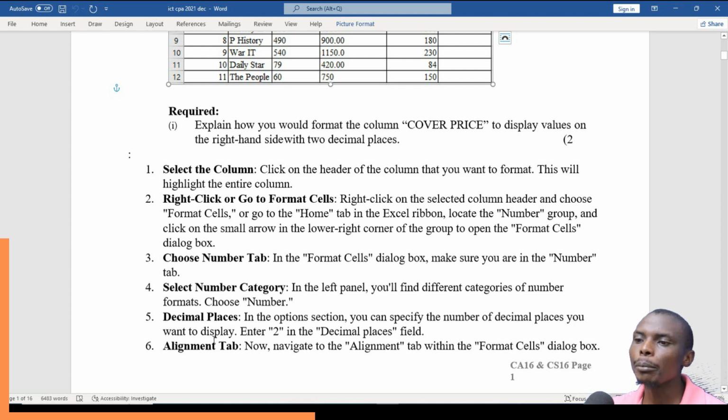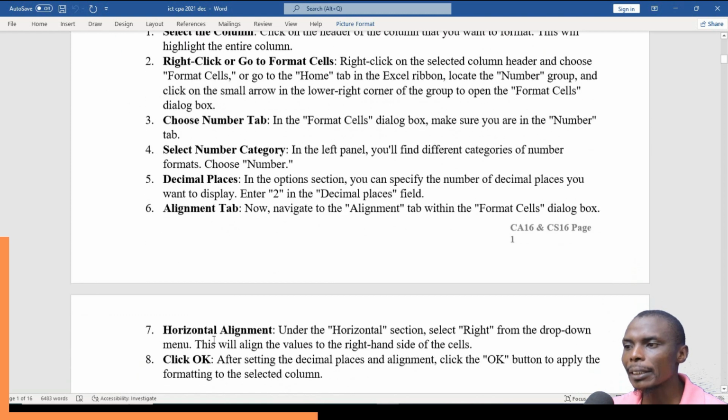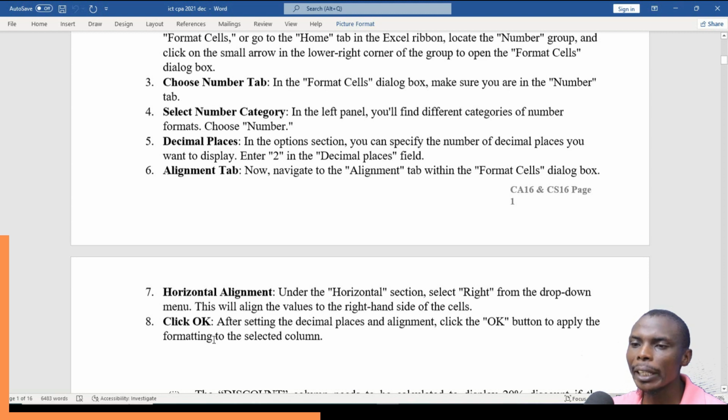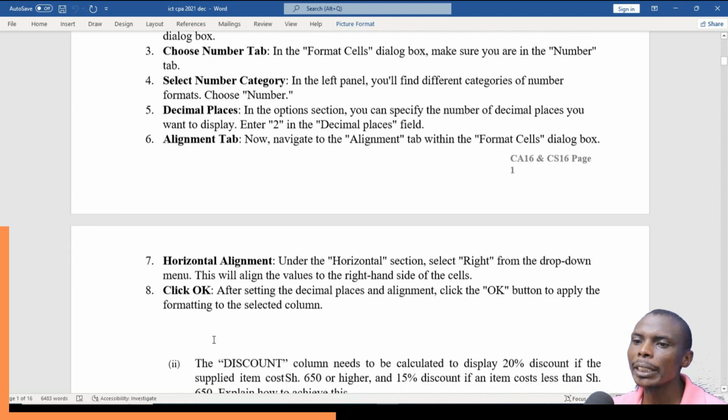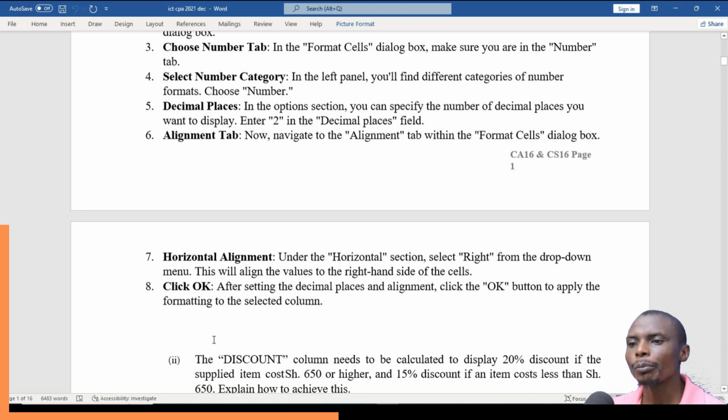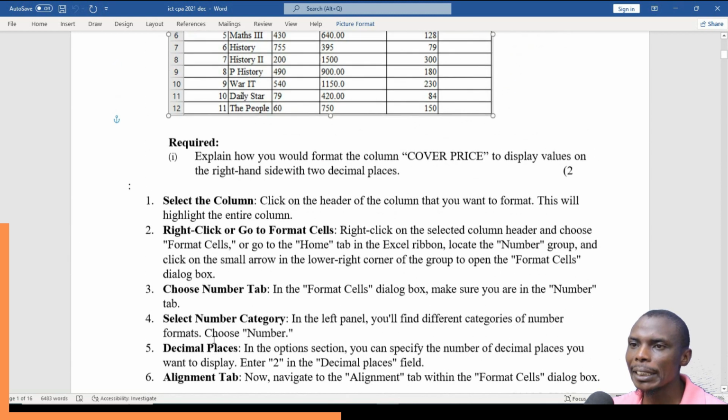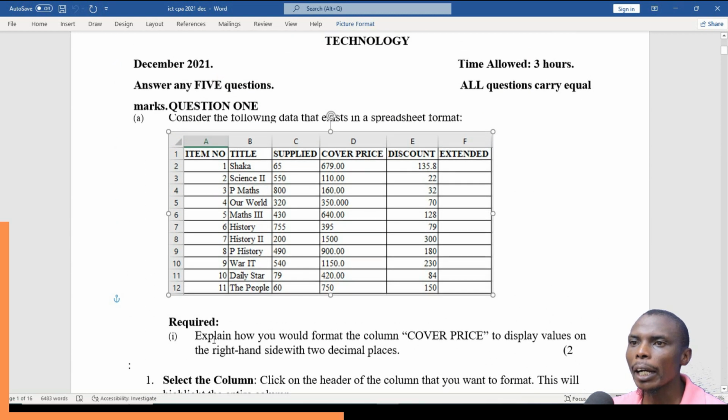So in alignment tab we navigated downwards and we were able to choose right, center, or left, but we chose right because that was what was expected of us. So we can choose also horizontal alignment or vertical alignment. So we did the horizontal alignment and then we did OK. Then that was it. So this is the procedure as we've seen. I did it there practically.